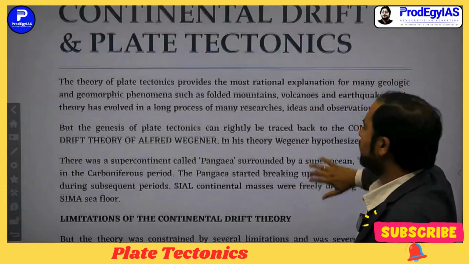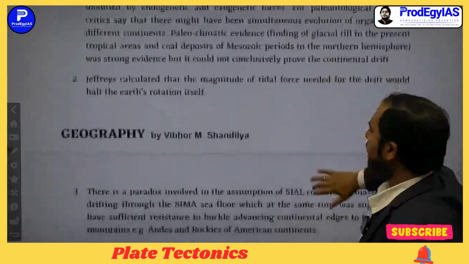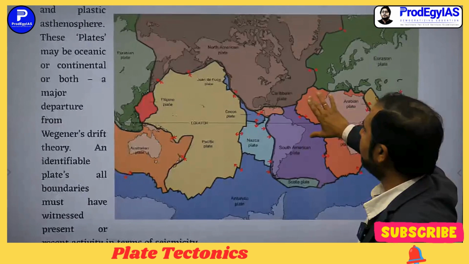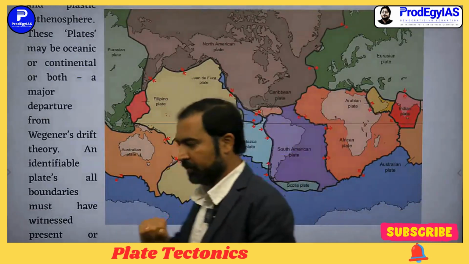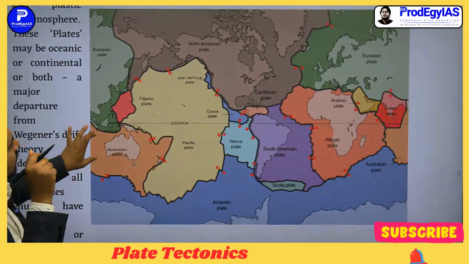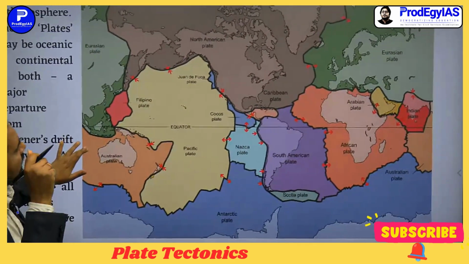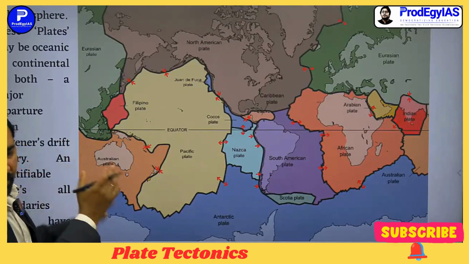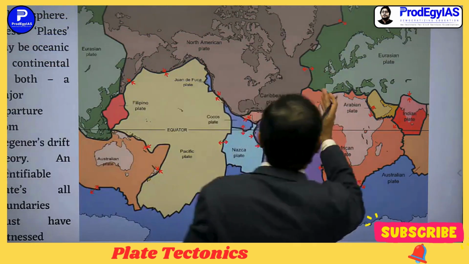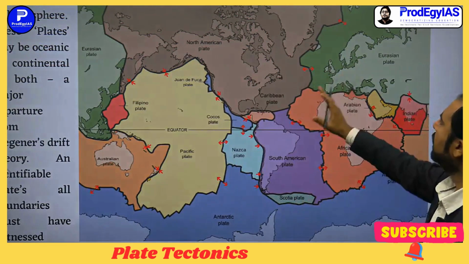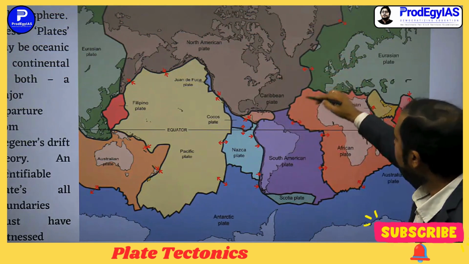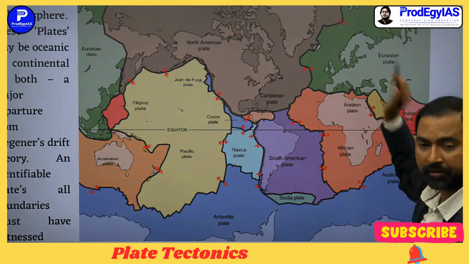This slide, this is all we have already understood. You can see now that this is the present arrangement of plates here. Here you can easily see that the plate tectonics which we were discussing, now the continents and the oceanic areas, they cannot be divided like this and this. Actually, they can be divided along these plate boundaries.